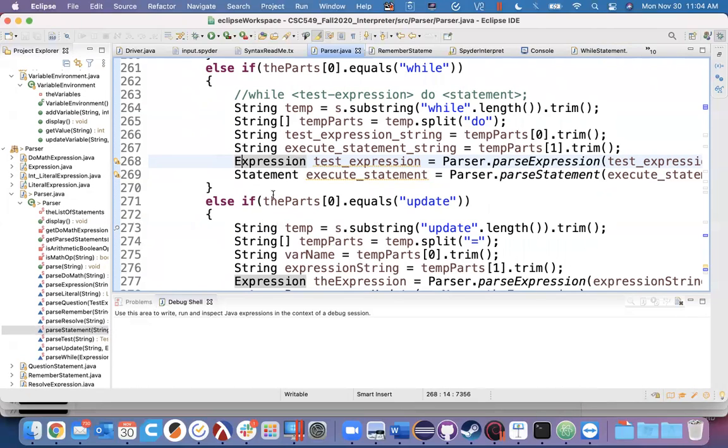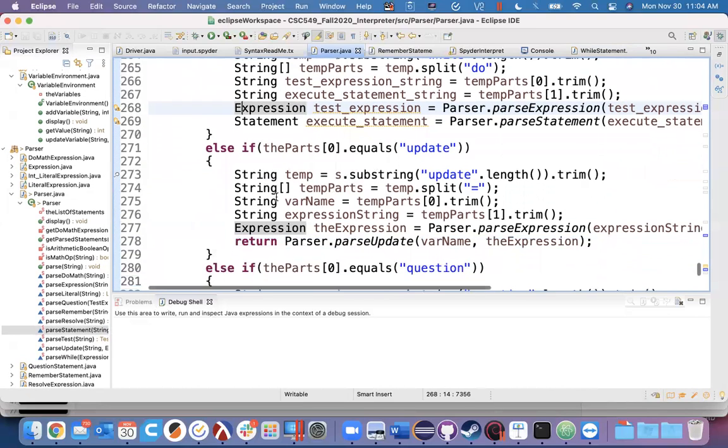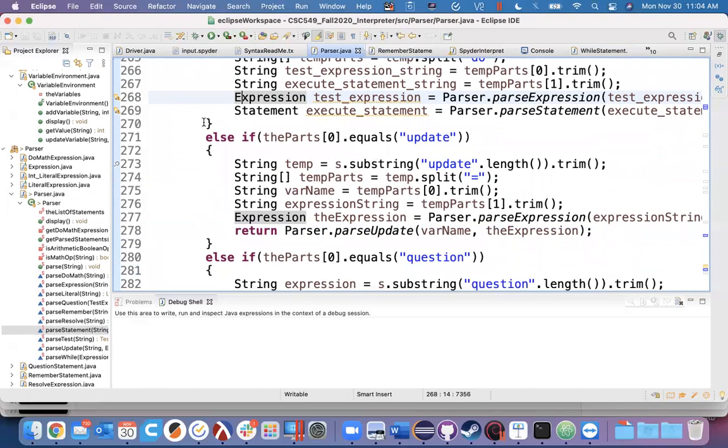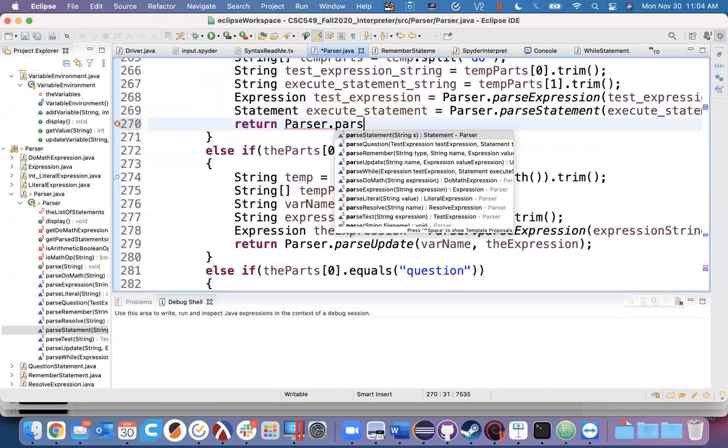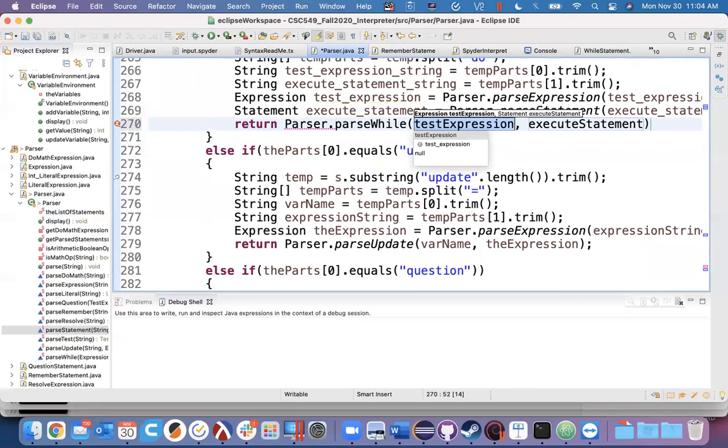So in any case, I have these two guys, and then I want to return parser dot parse while, and I'll pass him my test expression, and I'll pass him my execute statement.